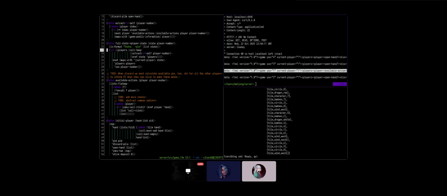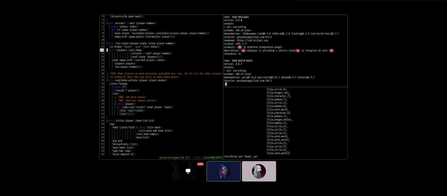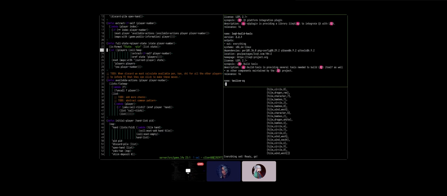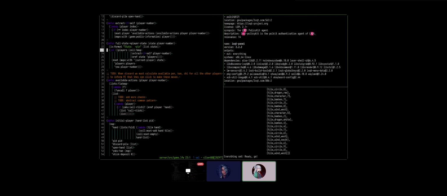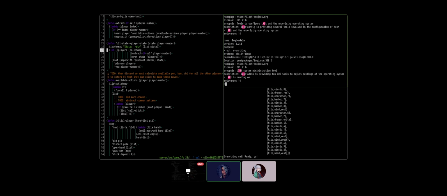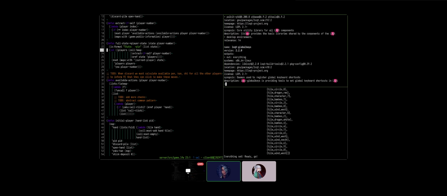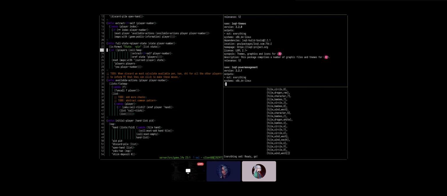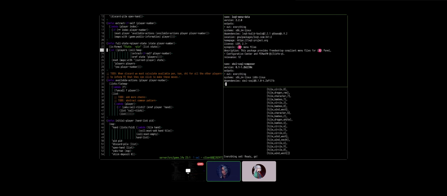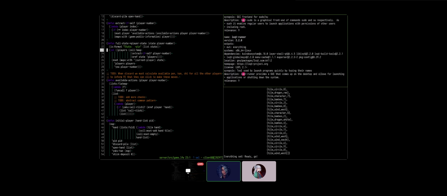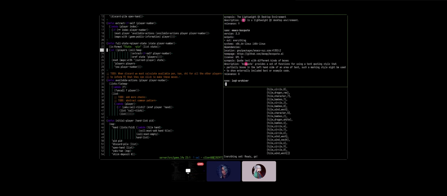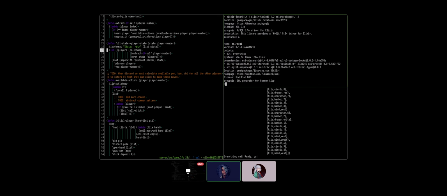Oh, xq exists. Yeah, it's the competitor of jq. Of course it is. It doesn't look like it's packaged in Geeks, unfortunately. No, of course it's not. But you know what to do. Yep, it does jq for XML and HTML. And of course, I'm gonna see if Nix has it, because this makes sense to be on Nix. And the answer is it does. Okay, so just nix shell it. Easy.